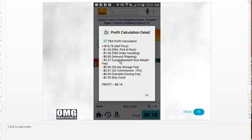So as you can see, this is a little high based on the 65 cents per pound that we put in the earlier settings. So we might know that we probably need to narrow that down and go a lot lower. And then we get charged $2.37 for the weight fee. This is what 30-day storage would be. This is Amazon commission, and it's saying here that our buy cost, which we put in as $2.50, which is not the case, but then it would show our buy cost, and then that's how our profit comes out.